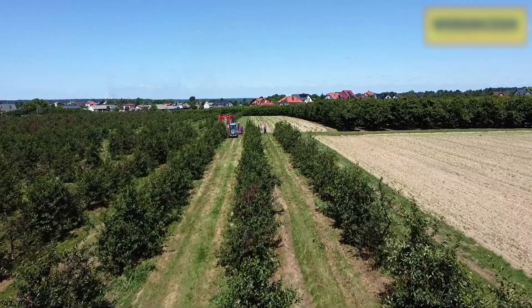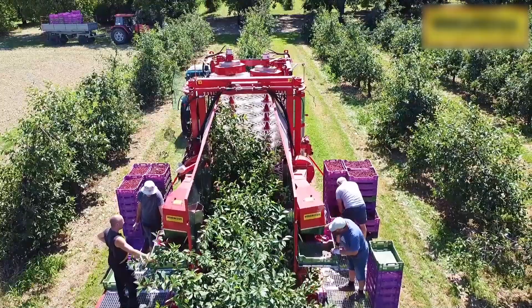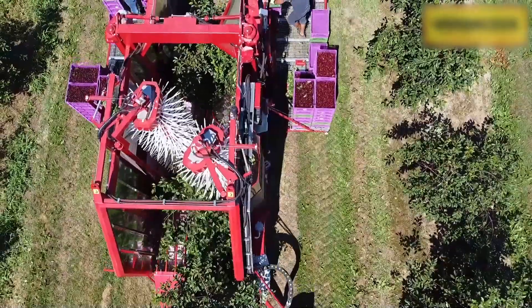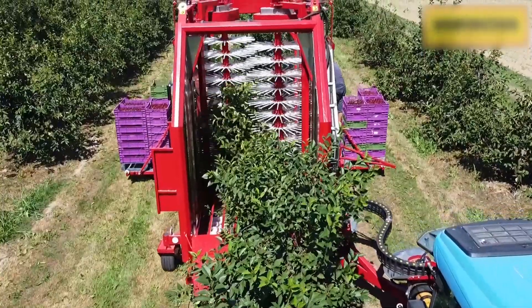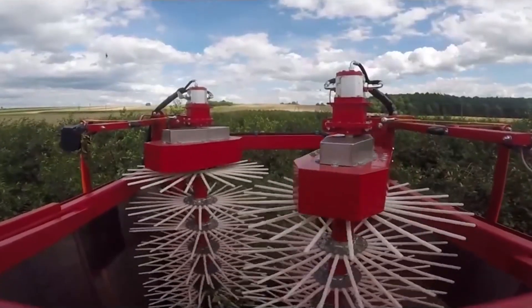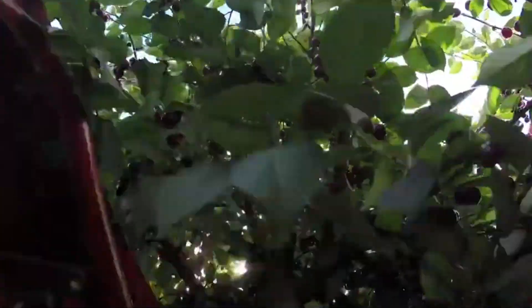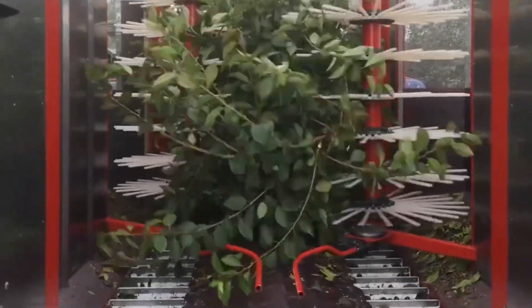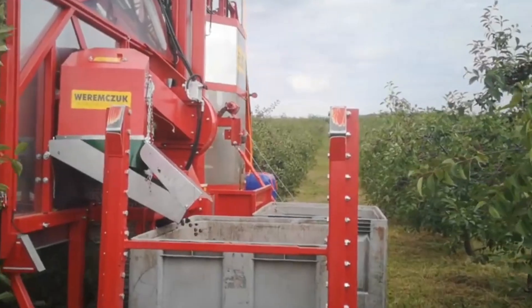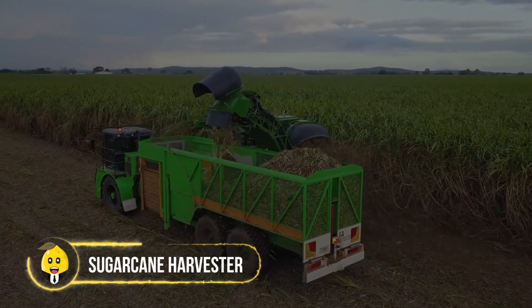Felix Z fruit picker: vast fields can be harvested in a few hours with Felix Z. This compact yet effective machine is designed to maneuver in tight spaces and pick fruits from trees. It has two brush-like propellers that rotate simultaneously for effective and quick fruit picking without disturbing the tree. The machine's vertical shaker harvesting system technology and efficient cleaning unit guarantee high fruit quality.